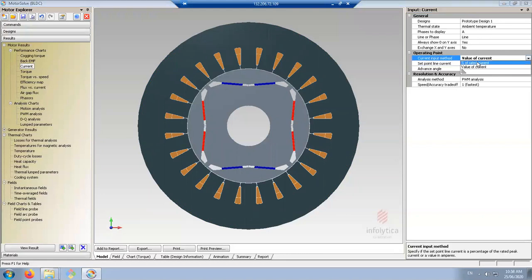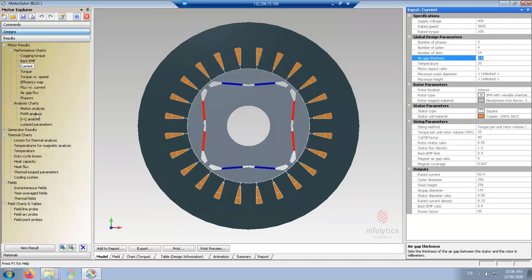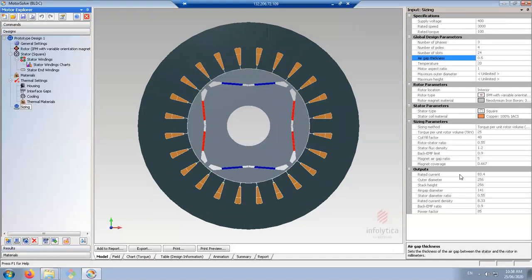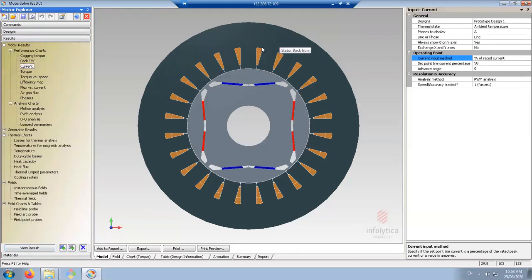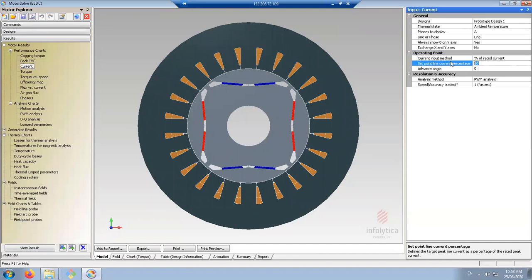However, it's good to deal with the percentage because you don't really care about this exact value, 83.4. You just need to make sure that you apply 100%, 50%, or whatever you want. So let's make it 100%.